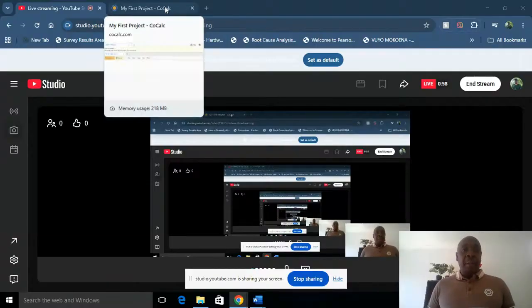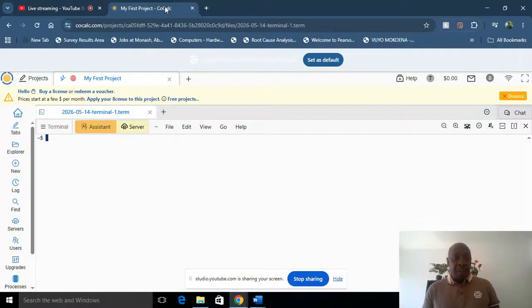It's called CoCalc. The name is very complicated. It's CoCalc, like CO, and then the other one is short for calculator.com projects.